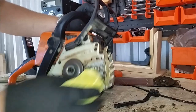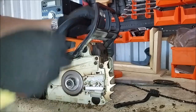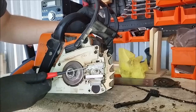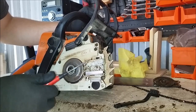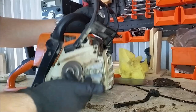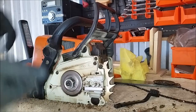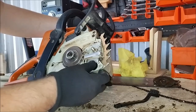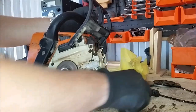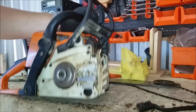We'll get our rag and just wipe most of the residue out. At this point, you want to inspect — just grab my poker here. You want to inspect this particular groove here — this is your oiler groove, where the bar oil comes from. Just clean all the crap out of it, make sure you're getting good oil flow. This doesn't actually have a chain catcher; it's all sort of built into the clutch cover here. As long as everything's nice and tight, clean, and looks like it's in working order, we can move on.